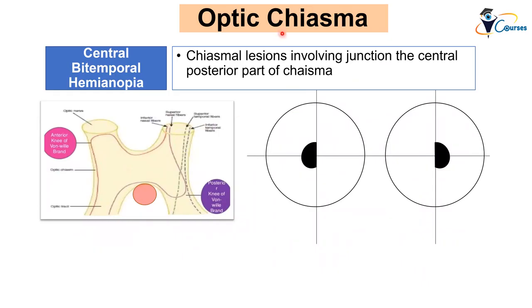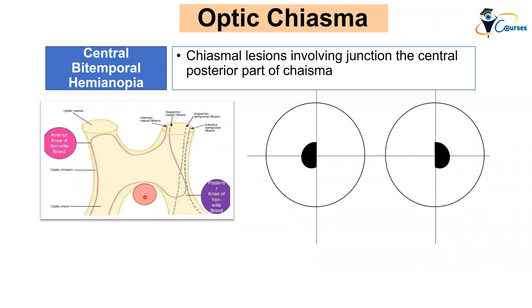Regarding the optic chiasm, it also can present with other varieties of lesions. It can present with the central bitemporal hemianopia. This is the central bitemporal hemianopia. You can see this is a lesion involving the posterior part. This also appeared in the advanced ICO exam before. If there is a lesion involving the posterior part of the chiasm, this is where the macular fibers are decussating. So the macular fibers decussate posteriorly in the chiasm.